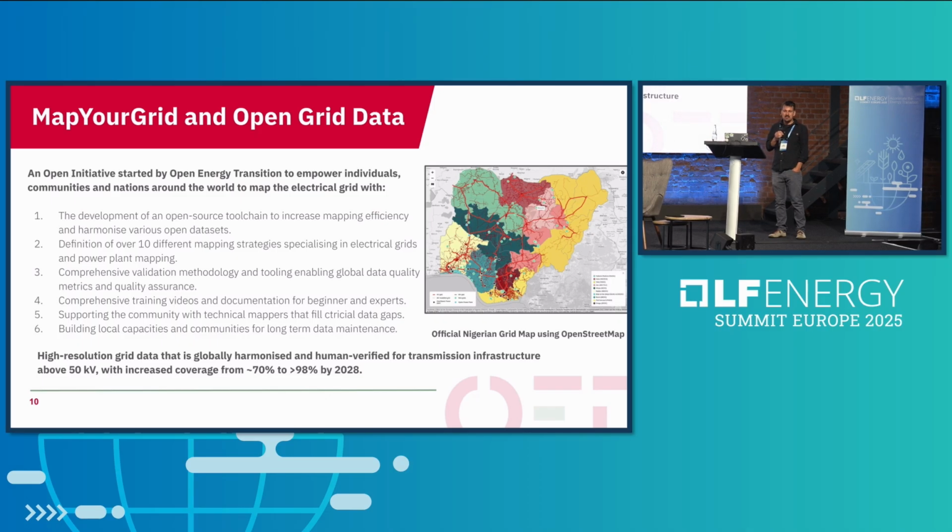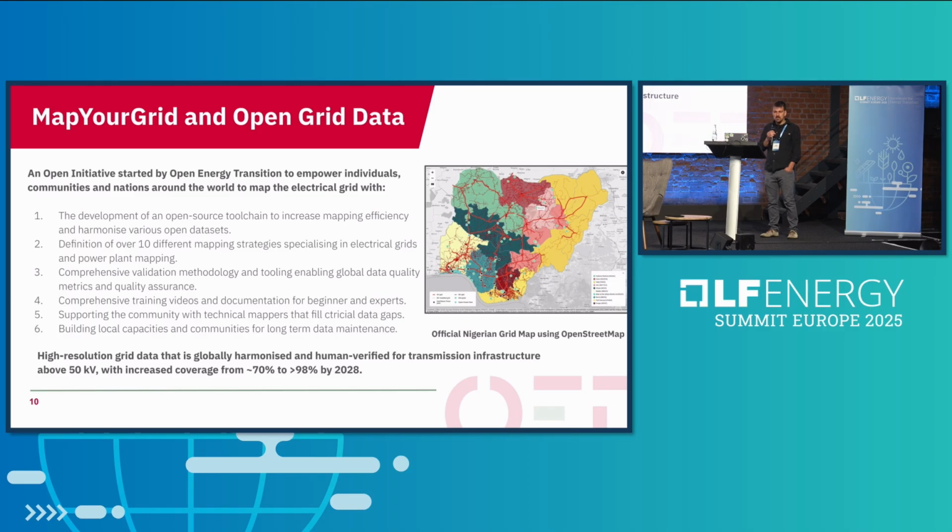It's actually of very good quality. That I know because we started the Map Your Grid initiative, and we do a lot of transmission grid mapping, so I look at this data on a daily basis. I know it, but it's hard to prove. We are also working on proving that. To push the transmission grid mapping from around 70% coverage, by our estimate, at the moment to almost 100% in 2028, we created the Map Your Grid initiative to push forward this community that has already been doing this for 17 years.